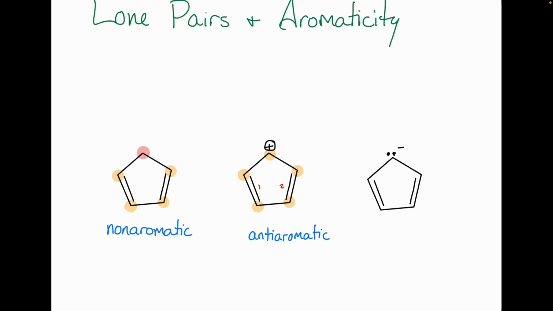Okay, so now I'm going to get to this one here, a carbanion. I'm going to see if I have a fully conjugated ring. These, all 4, are sp2 hybridized. But what about this one right here? What about this lone pair? All right, so how do we deal with lone pairs when we're talking about aromatic compounds? The lone pairs, they get to choose whether or not to participate in conjugation.